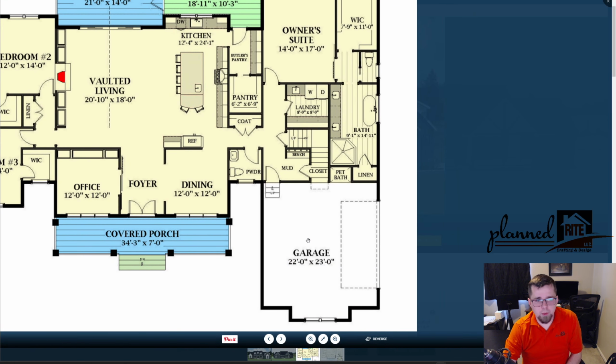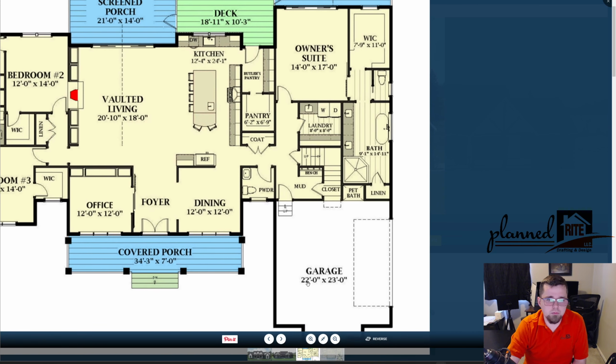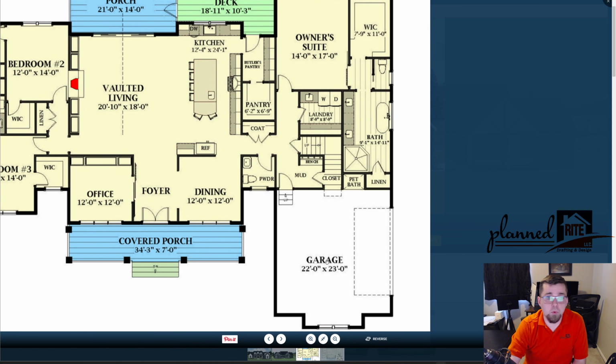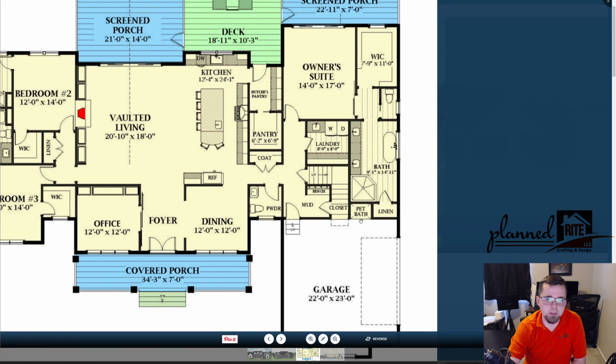All right, so going back here. The garage, 22 by 23, it's a fine size, pretty standard. I don't like to go much smaller than that. 22-foot depth. I do not like to go less than 22 feet. So especially if it's a custom home, push it to 25 if you can. It just gives you more space in front if you have freezers or shelves or just want a bit more space, maybe a longer truck. But 22 feet is sort of the upgraded builder's option for a spec home. They'll do a 22-foot deep garage, otherwise it's a 20, and a 20 is shallow. A 20, you park the car, and if it's an SUV, you're squeezing around it if you fit it.